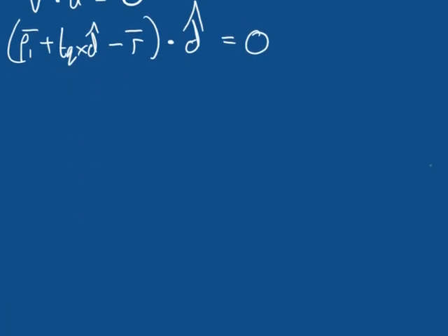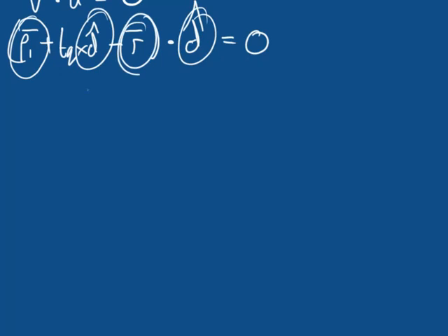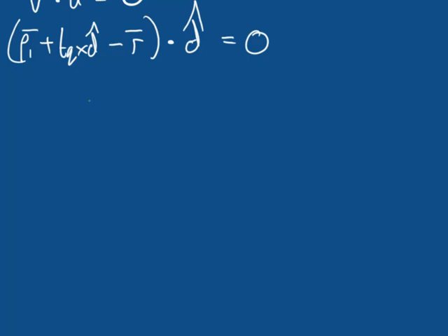So we've got this equation: p1 plus tq times d minus r, we find the dot product of that with d, and we know that that's equal to 0. So we can expand this and maybe be able to solve for tq, because we know p1, we know r, and we know d. Again, the things that define our problem: we know the line as defined by p1 and d, and we know the point that we're finding the distance of from the line. The only unknown in this equation is tq, and we know that this equation is equal to 0, so we must be able to solve it. In order to do that, I'm going to expand the equation and try to solve for tq.